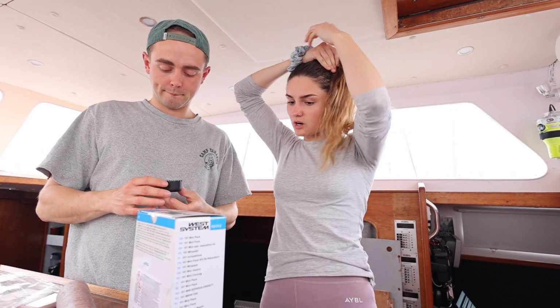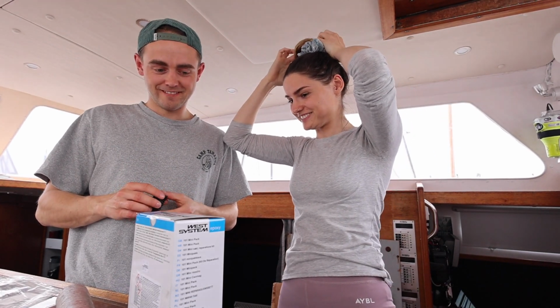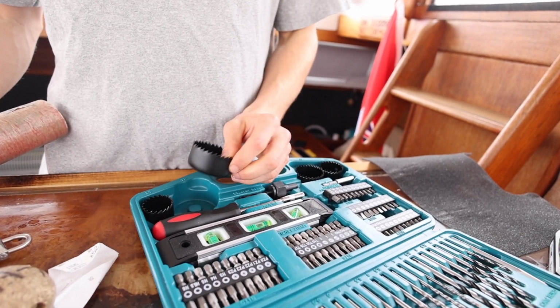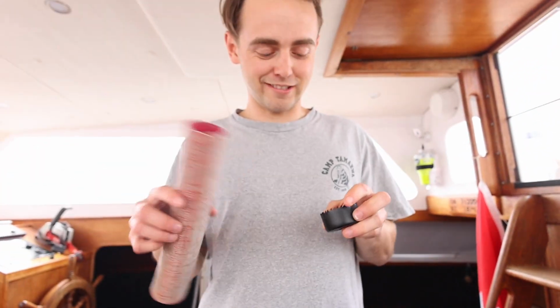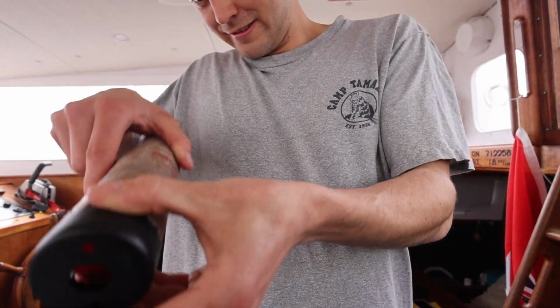Okay, so Zach's home from work, and we are going to drill a hole in our boat. It's time. Which one are we going to use? We're going to use that. Unknowingly, you got the exact right size, it looks like. Oh yeah, look at that. That's really satisfying. You definitely don't want to go on the right one.